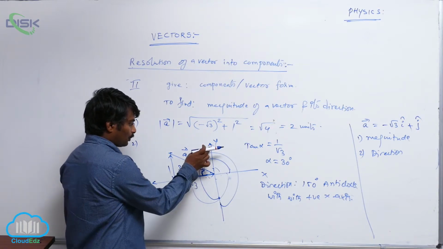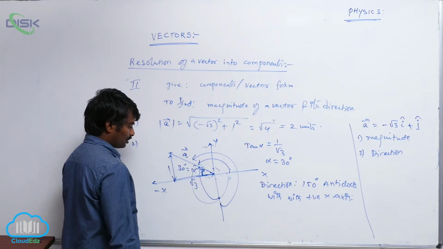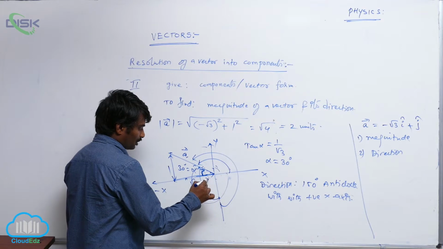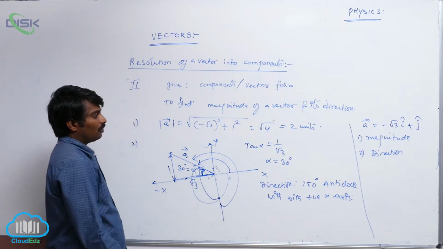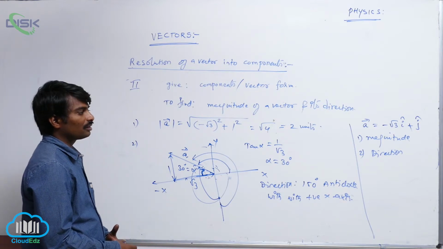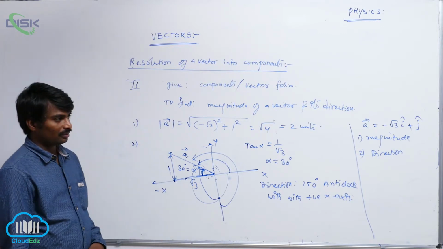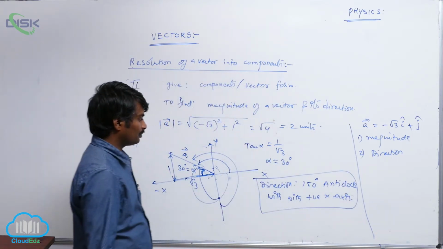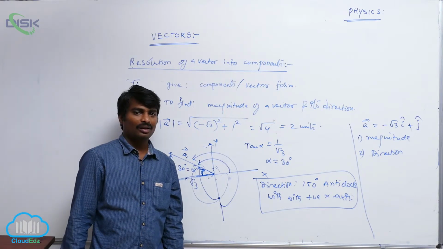Let us see, with the positive y-axis, this is anti-clockwise angle, that is 60 degrees, and this is clockwise angle, so 90 plus 90 plus 90, so 270 plus 30, 300 degrees clockwise angle with the positive y-axis. If we don't mention with which axis and whether we have to calculate clockwise angle or anti-clockwise angle, by convention we have to give this answer. If he mentions, then by calculating one angle we can go for all other angles. It is very easy for us to calculate.